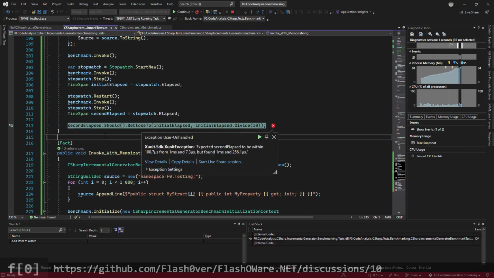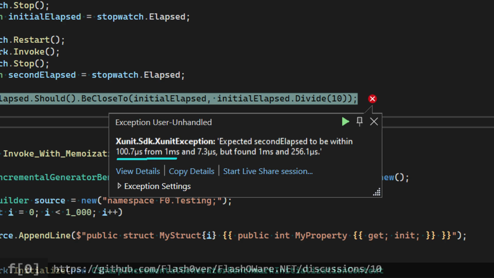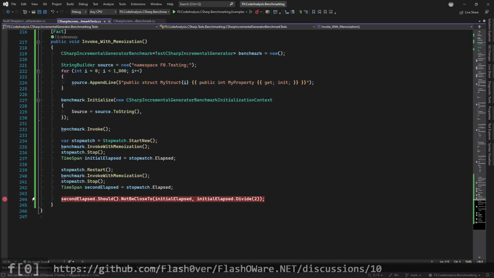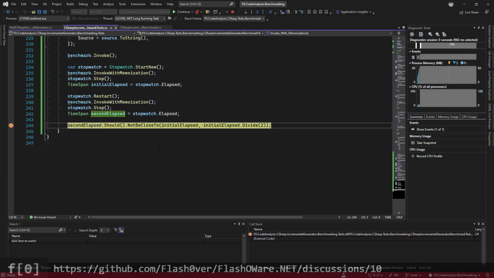And yeah, I think if I debug, or do we have some flakiness? Okay, that's 1 millisecond, 3 microseconds. Divided by 10. But found. The second one. I'm still not sure if I use it correctly.